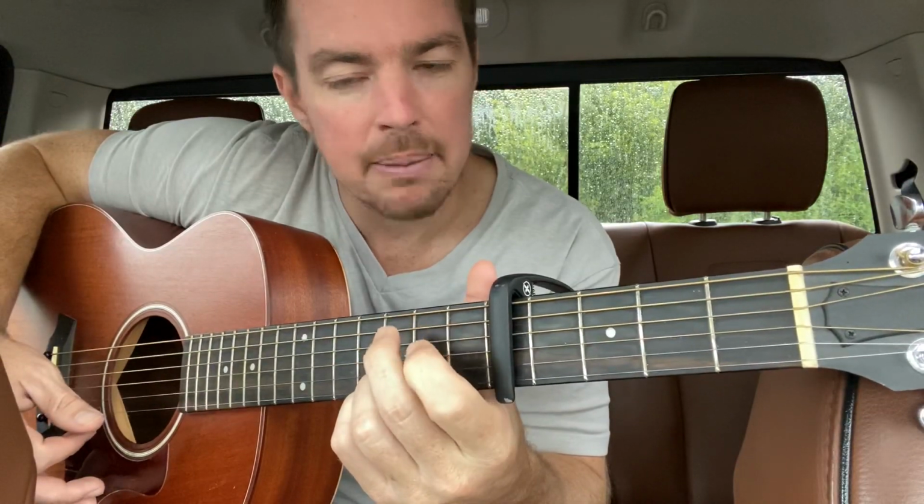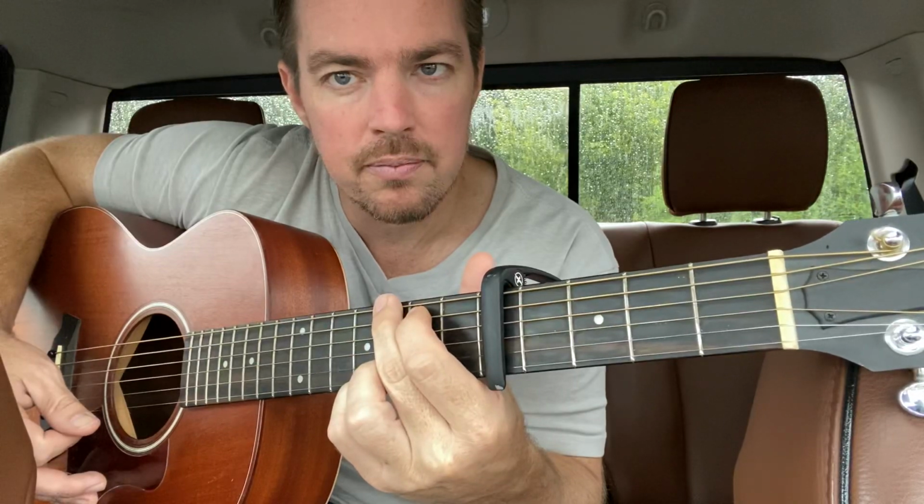Then I keep those bottom two locked. Switch to the fourth and fifth. This is going to be your C add 9 or C chord. Strum the bottom 5. Then simply move those two fingers up to 5th and 6th. That's your G. And then take your first finger down.